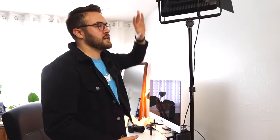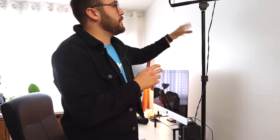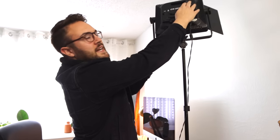So if we back up here, I have this LED light that is pointing right at the back of my computer screen. Now, if your desk is off the wall, you can actually bring a light like this, maybe with a softbox, and place it right here pointing at you. But this is a perfect way to do it. When you bounce it at the wall, you're gonna get some nice soft lighting.